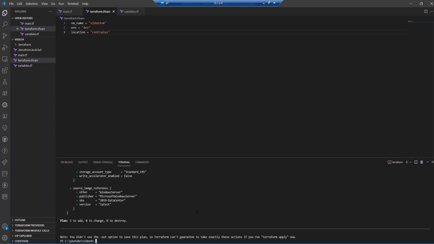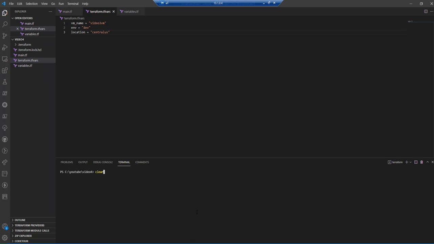Okay, one more thing to check out here. What if we did a plan dash var equals location is equal to West US? Oop, I got a dash here, not an equal sign. There we go. So we got dash var location equals West US.